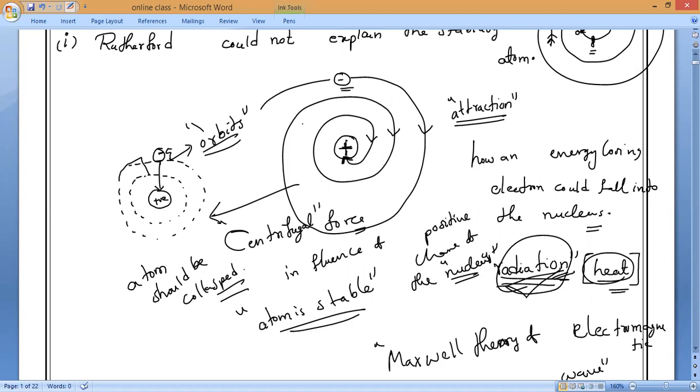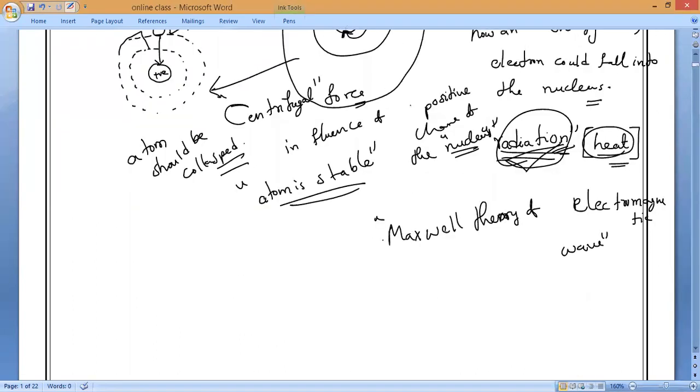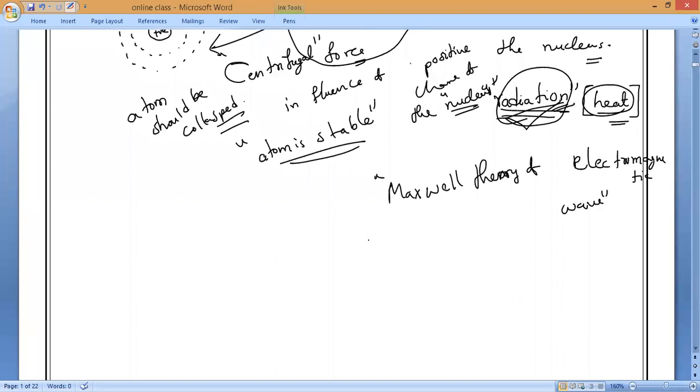Have you all understood this one? Please let me know. Clear? Mr. Omar, Danishkar, Saronan? Yes, sir. That is the first drawback. Second one, distribution of electrons in extranuclear portions. Mr. Rutherford said that electrons are revolving around the nucleus in particular orbits, but how they are revolving and their arrangement is not explained by Mr. Rutherford.